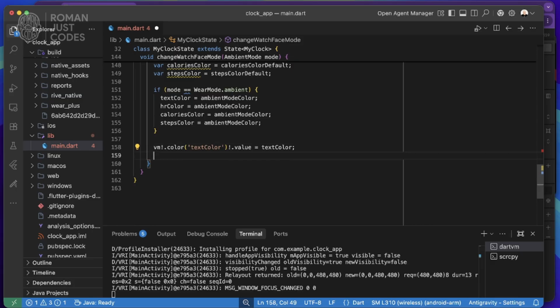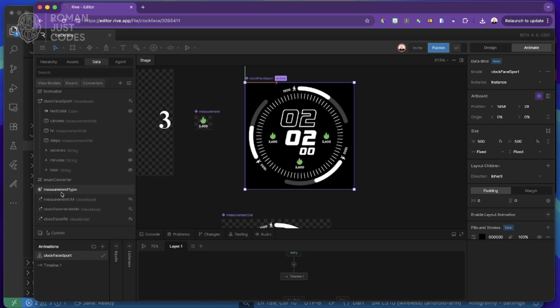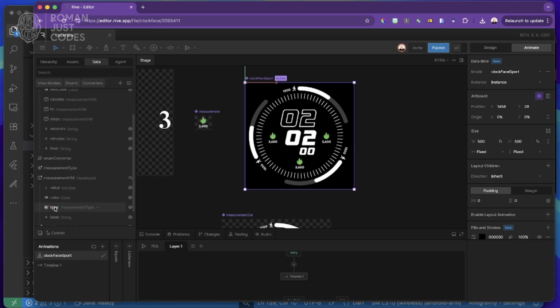Then I'm going to access the nested view models, which are in here. Remember the nested view models of calories, HR, and steps, which in turn have their own color property. So I'm going to have to go two levels deep to access this value.